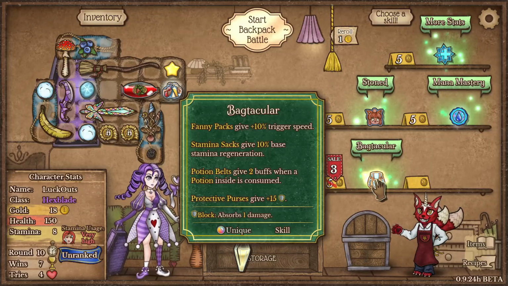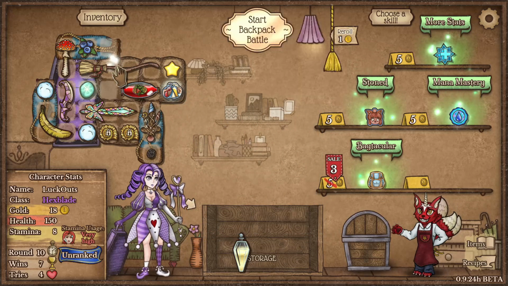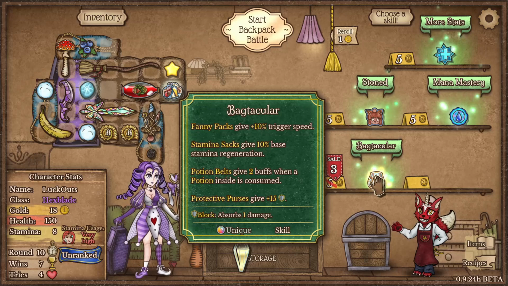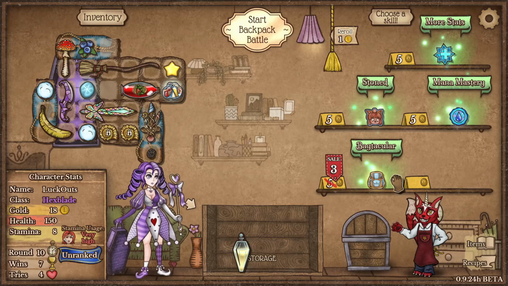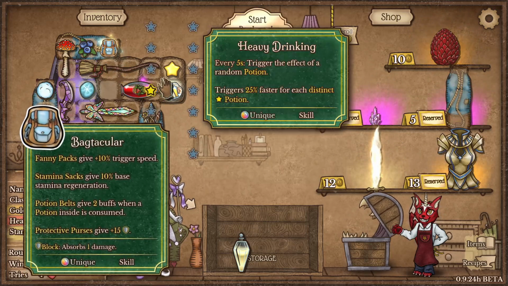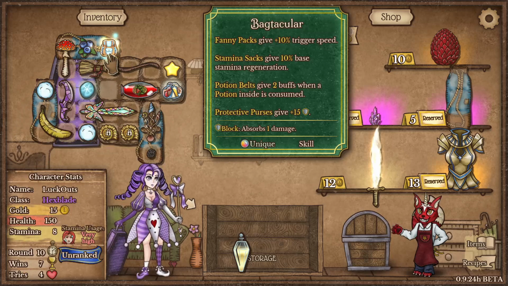Now we don't exactly want to take Stunned. Bagtacular might actually be a big play, because that's going to be a lot of stamina regen from our stamina stacks. Hell yeah, I'm going to be taking Bagtacular. Mana Mastery, not exactly more stats. Pretty decent, but I much prefer the first skill. Let's take Bagtacular. It just means that all our stamina stacks are going to give us more stamina back.